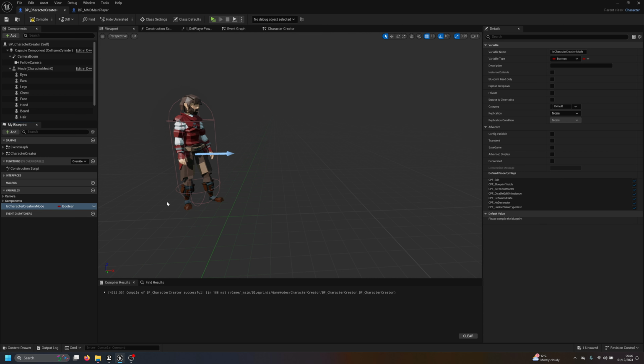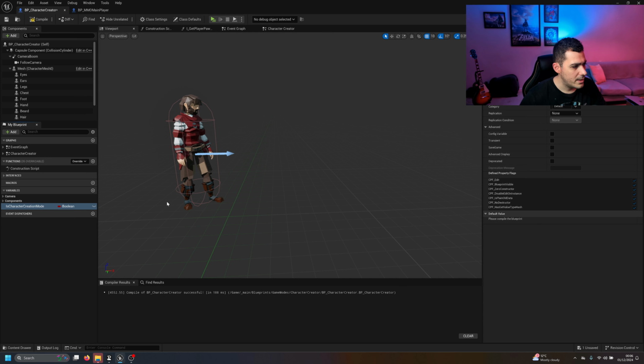We're going to make sure this is exposed to spawn, that's fine. By default, we're going to make it false, so by default it is not in creation mode, and we always have play mode as the priority.